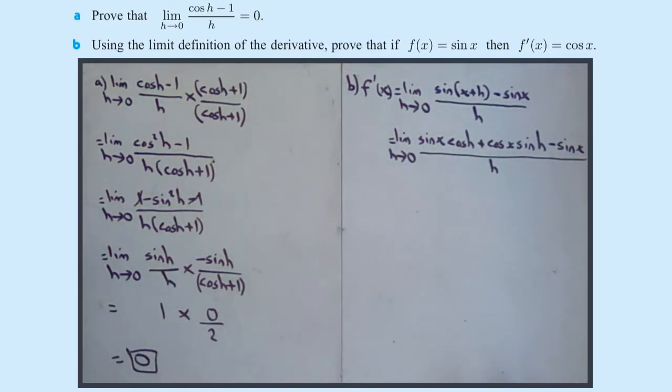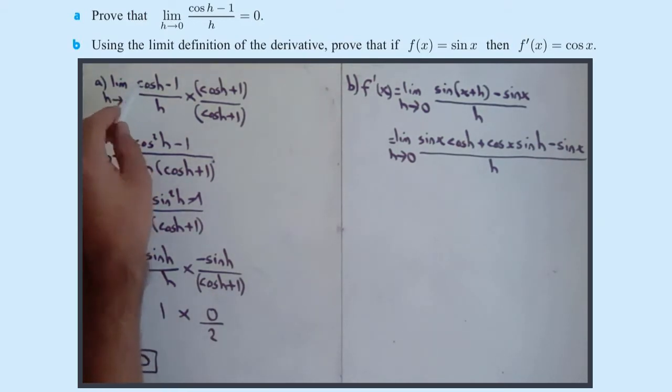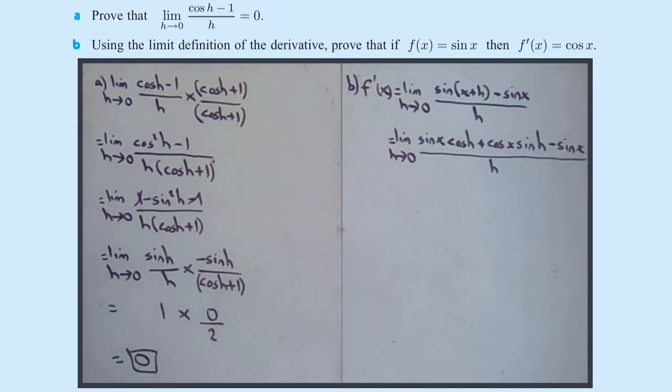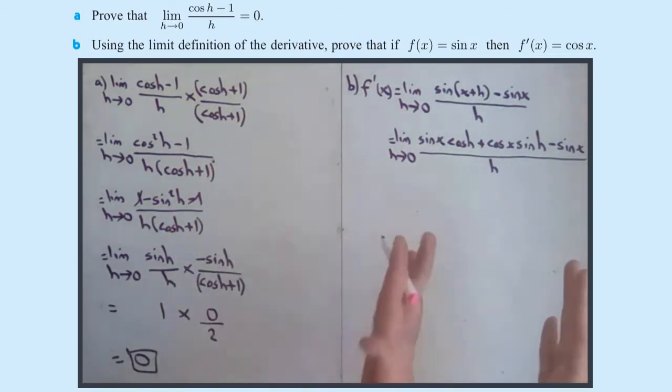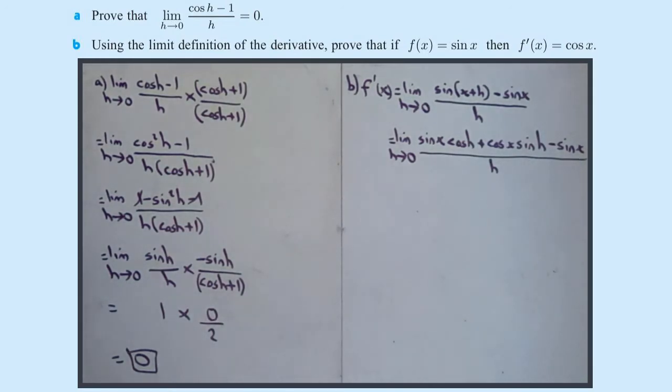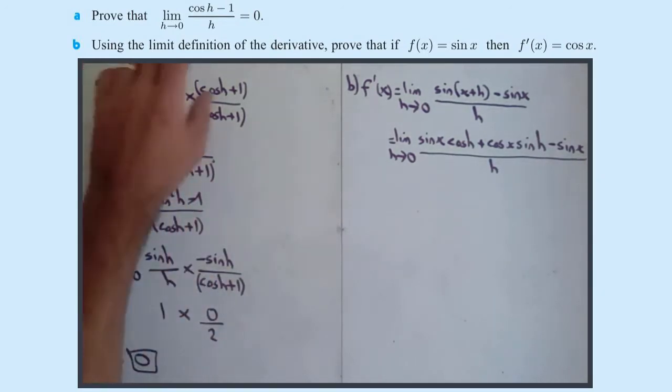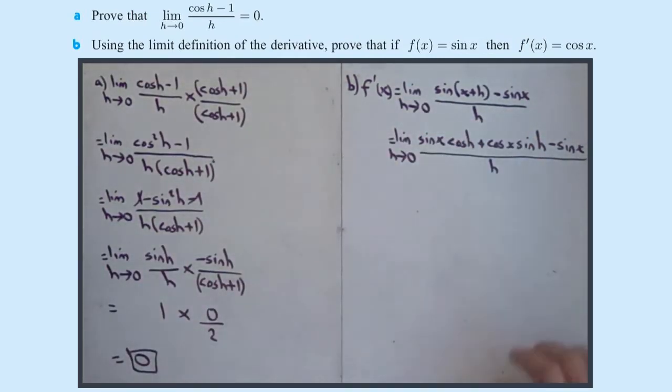Right, now this is tricky, but what we're looking to do is get to situations where we can use the fundamental trigonometric limit, and whenever you get a multi-part question, always think, is the result in the previous question going to be any use here? Don't forget, this question is put together for a reason. So this limit that we found, the limit as h approaches 0 of (cos h minus 1) over h, wouldn't just be there and then not have any relevance to part b at all. If we can get an expression that looks like this in here, then we can use this limit that we've found already. And we've always got the fundamental trigonometric limit up our sleeve.